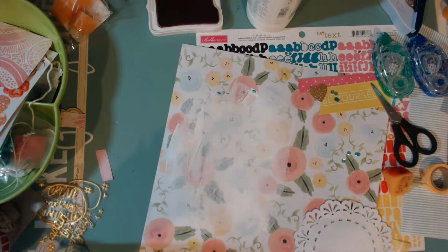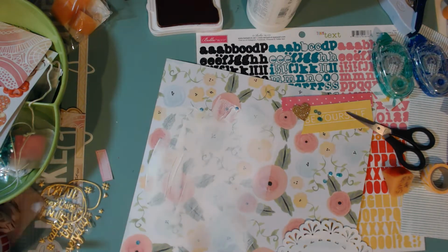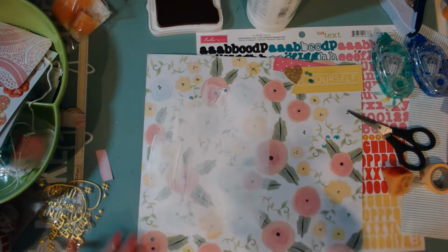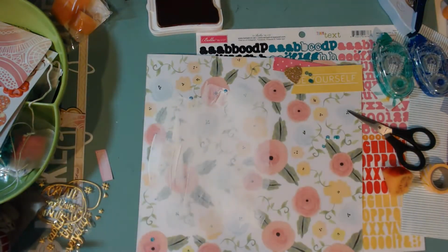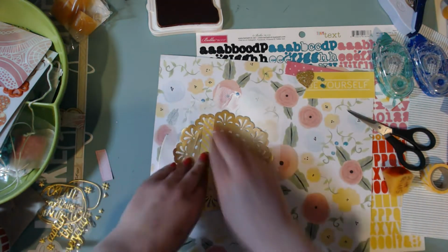So let's see. I think this is where I'm messing with my photo, and I must be doing it off to the side. I didn't realize that I had done it off to the side, but I apologize that you couldn't see me messing around with that. I think I was also waiting for the gesso to dry. Then I'm pulling out my heat gun to make it go a little bit faster. And I really should cut all of this out, right? I'm not going to, because I'm going to be lazy. Okay, I thought I had pulled out my heat gun, but apparently I didn't decide to use it.